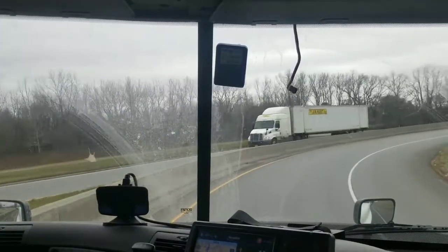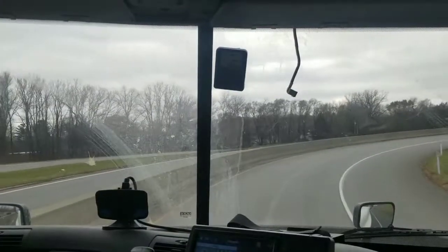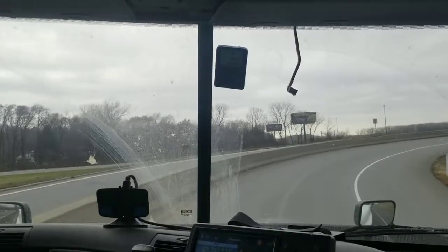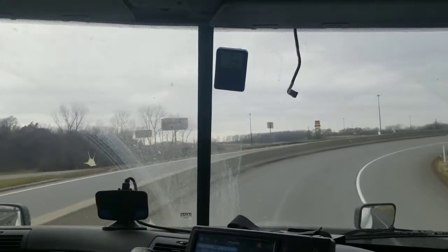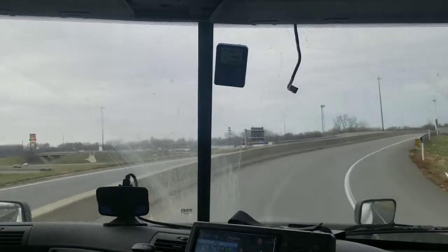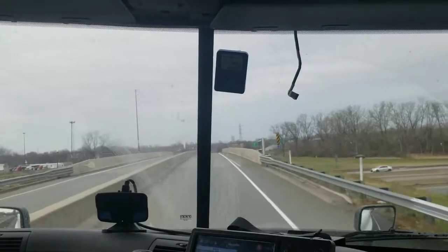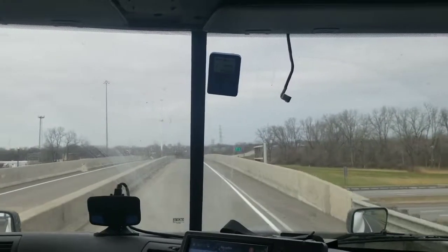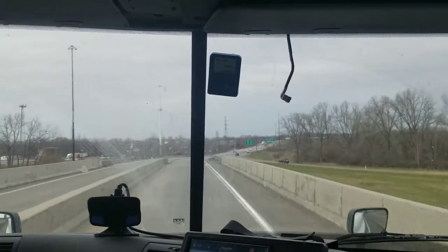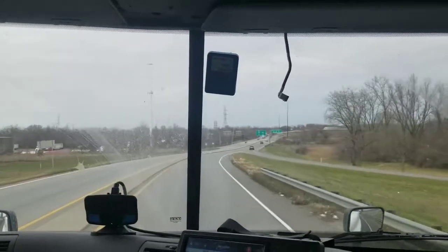Sometimes my favorite game to play is see how many cars I can back up. And one time, on the old Arsenal Road on-ramp to I-55 North, just south of I-55 and I-80 in Illinois, a semi-truck pulling a shipping container was blowing his air horn at me because I wasn't going fast enough for him around the curve. I'm like, dude, relax, chill. I'm not in a hurry to get around this curve and possibly flip over.